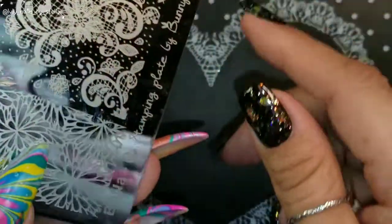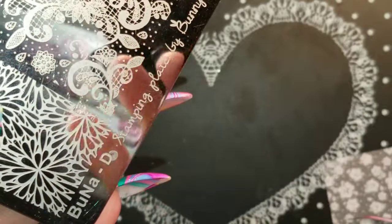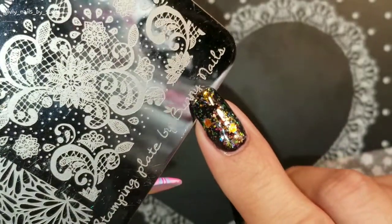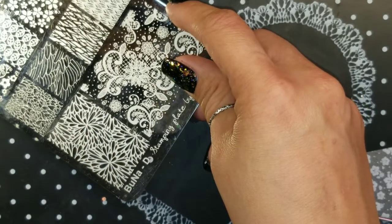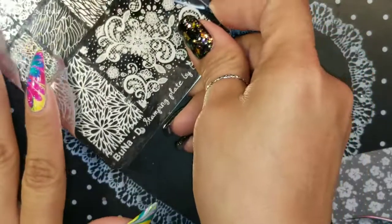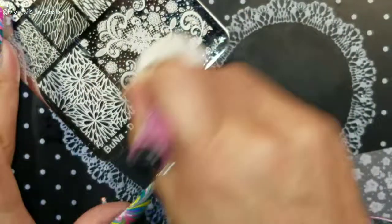If you're wondering which plate this is, I don't even want to pronounce. Bunny Nails. It's by Bunny Nails. I don't know if she's still selling or making her plates. I'll try to leave a link or her Instagram. I haven't checked if she keeps making them or not. But anyway, we're gonna go ahead and get started. I haven't used this plate in so long.